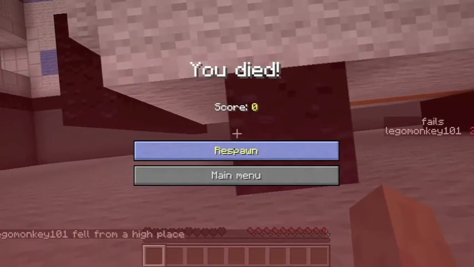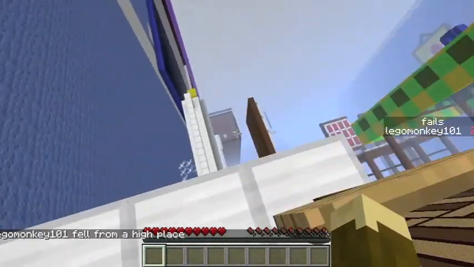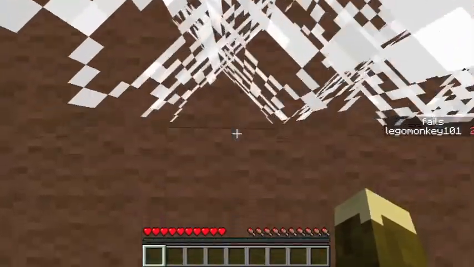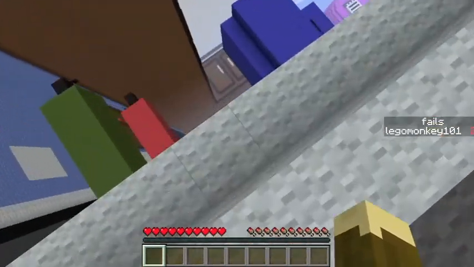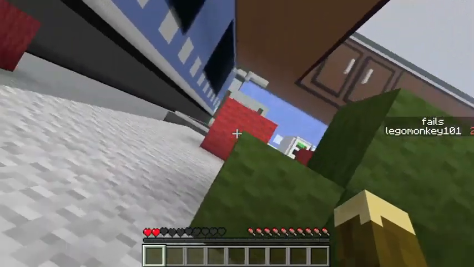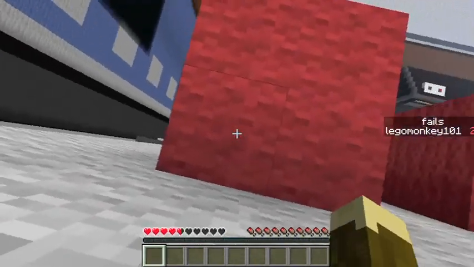No! No! God dang it. Well, at least I know where I'm supposed to go. Yes, right there was perfect. Here, step by step, land on the blue one, land on the white one, land on the green one. Half a heart. Okay, hurry up. Wait, I think that's fine, right there.